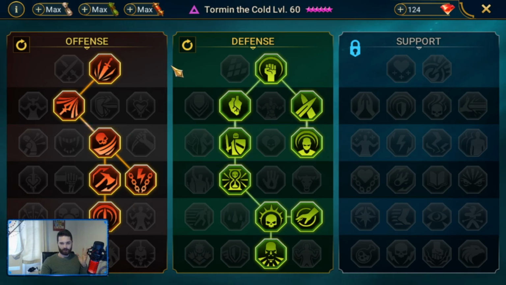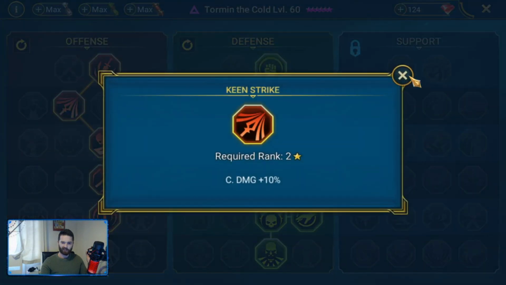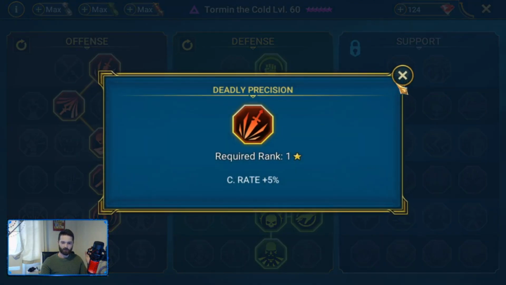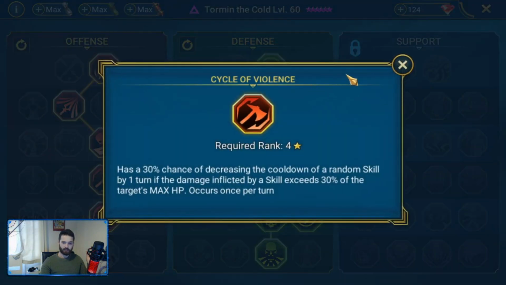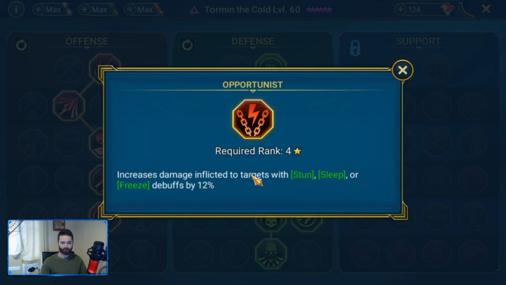They're not perfect, okay? I believe I've actually got a reset on this guy, so this is me just doing his masteries the first time. I would definitely pick up Shield Breaker instead of Keen Strike. It's so much stronger and it's got a lot more synergy, but he's obviously a defense character, so this attack is completely useless. I just wanted to pick up Whirlwind of Death, get a bit of speed on him, Cycle of Violence, just cooldowns, etc.